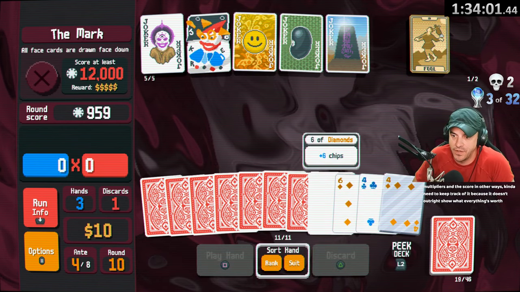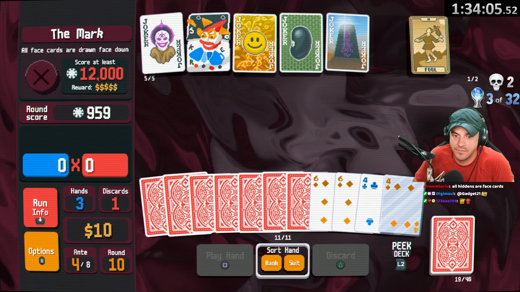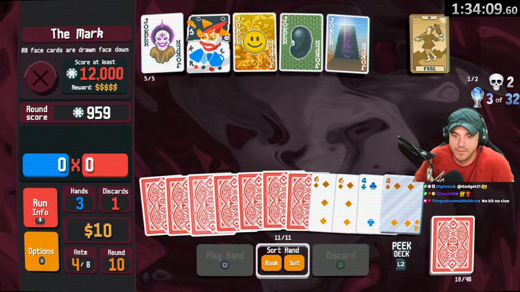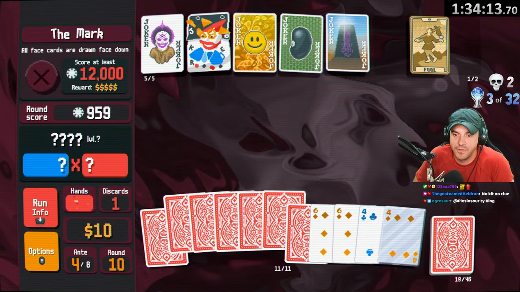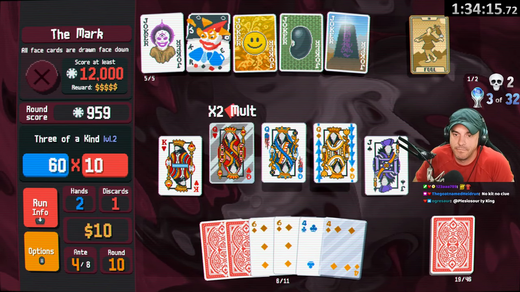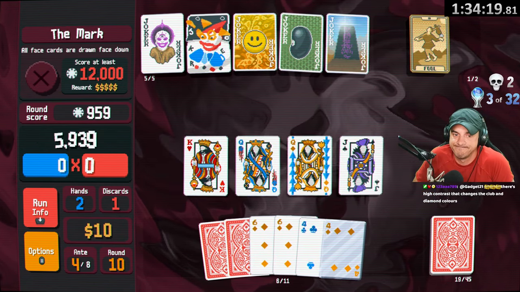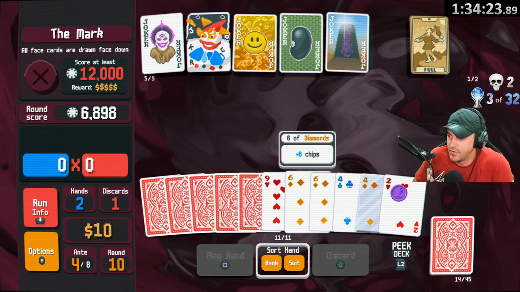Appreciate the support. There's our sixes, you piece. All right, let's just play the top three, huh? 1, 2, 3, 4, 5. What do we do here?